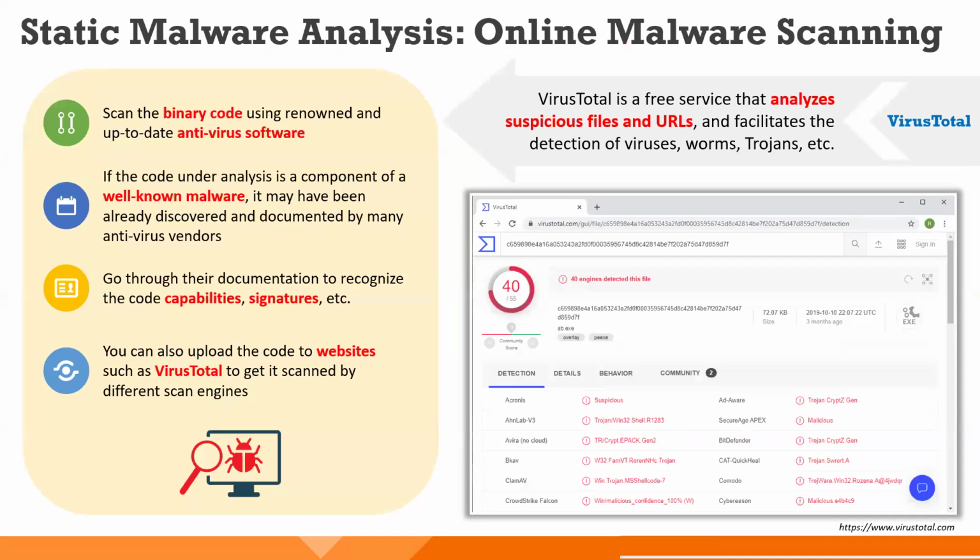We have online malware scanners. We already talked about VirusTotal. You get the hash value, or you can just go to VirusTotal and upload the suspected malicious file. It has different types of antiviruses. It's able to detect for you the type of malware it is, and whether the file is malicious or not. From there, it will give you details about the specific malware and its suspected behavior. You'll also be able to see if other people have already tested it or not, based on the time it was last tested.